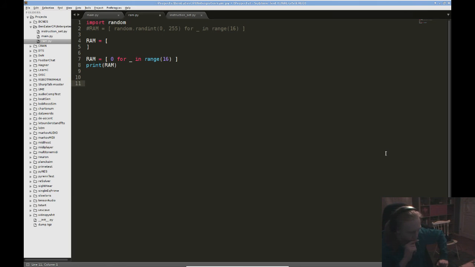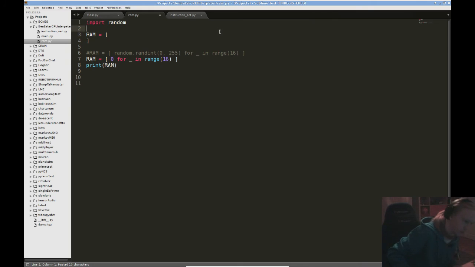The RAM can store 8 bits, yes, but we only have 16 address spaces to muck around with. So that's why we're doing random to 255 instead of 16, I guess.